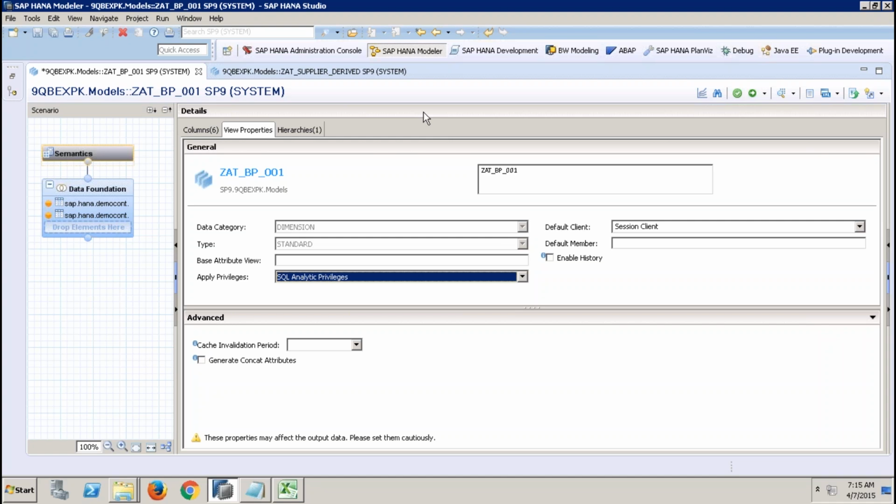When you want to control authorizations by using the column view, then you will go with SQL analytical privileges. If it is directly on the view, it will be analytical privileges. If it is based on the column view of the attribute view, then you go with SQL analytical privileges.